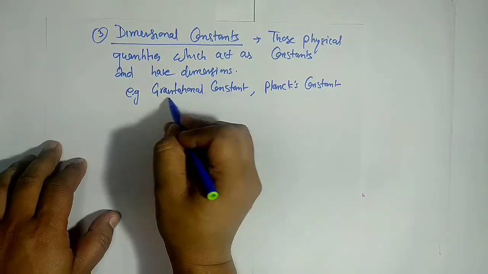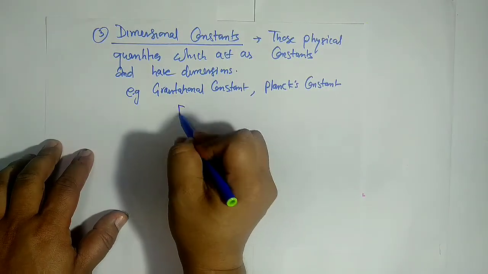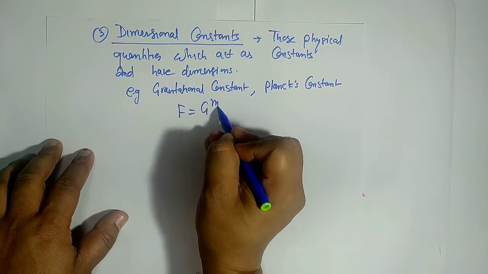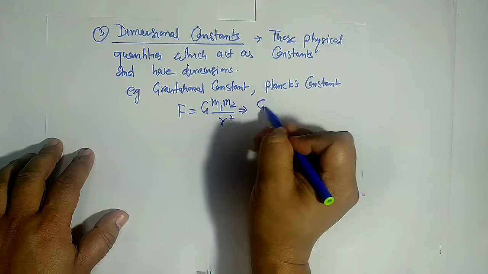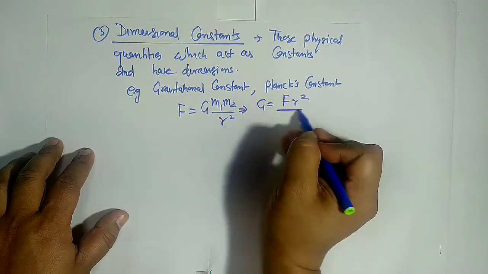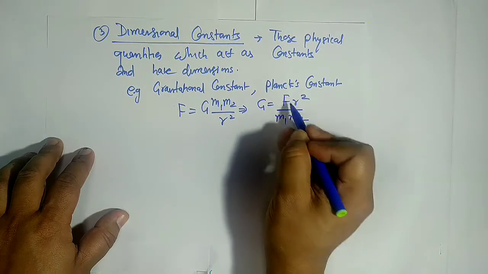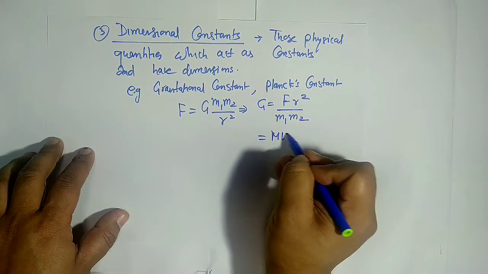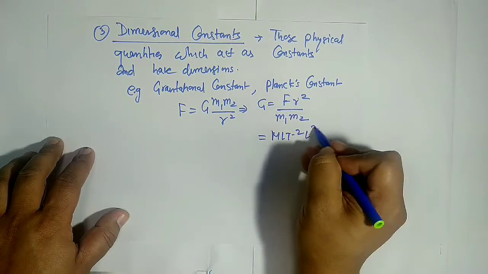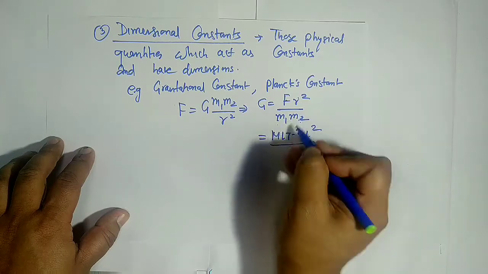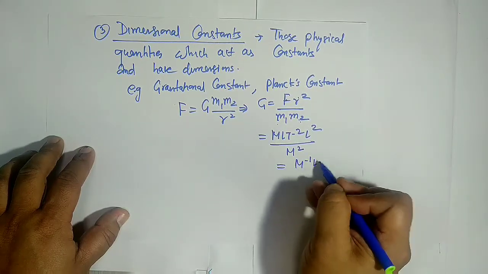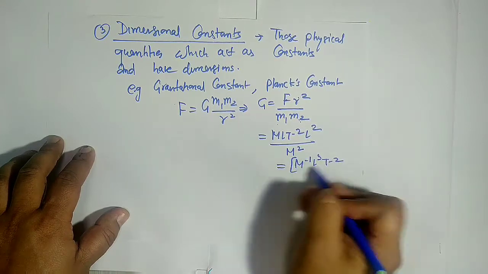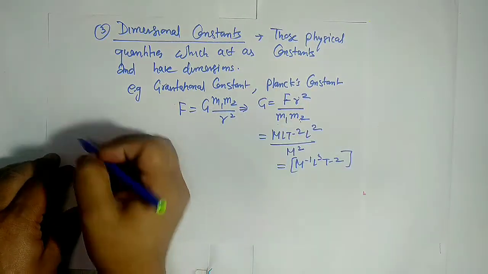Now someone asked me how you will find out the gravitational constant. What is F? You remember G m1 m2 by r square? All of you remember it. You have gone through it in class 9. What will be G? F r square by m1 m2. What is force? MLT minus 2. What is r square? L square. What is mass m1 m2? It will be M square. Can you calculate it? Yes, M minus 1 L cube T minus 2. So this is the way we are going to get it.